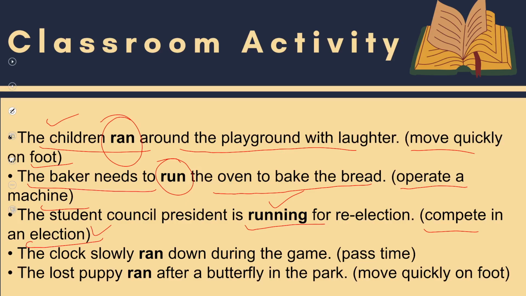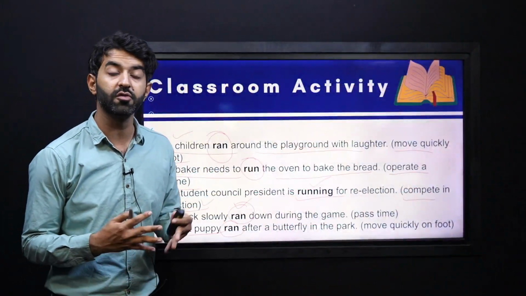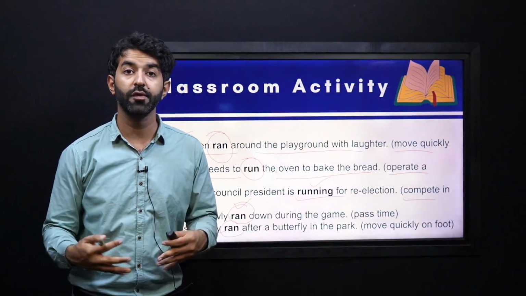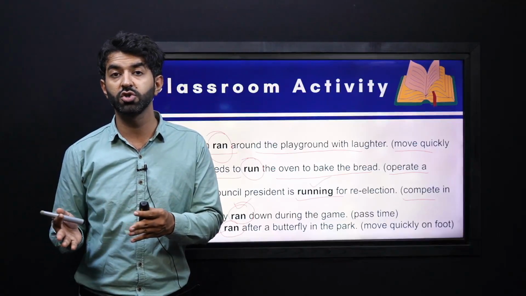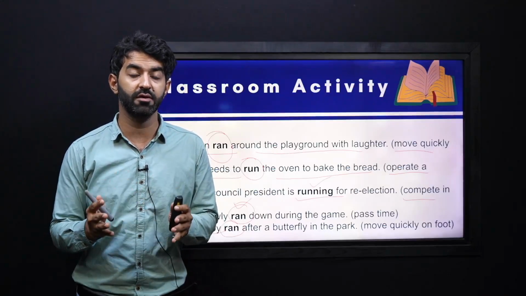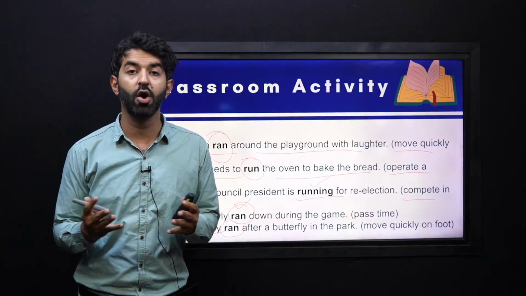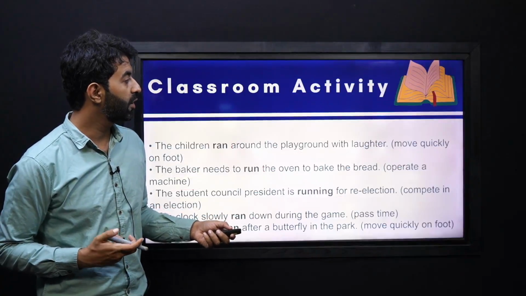The clock slowly ran down during the game, which means it passed time. The lost puppy ran after a butterfly in the park. Now, ran also means the same thing as in the first sentence, which means moving quickly. So, same word, but different definitions in different contexts. So, you have to choose the right definition according to the context. Now, this was your quick overview.